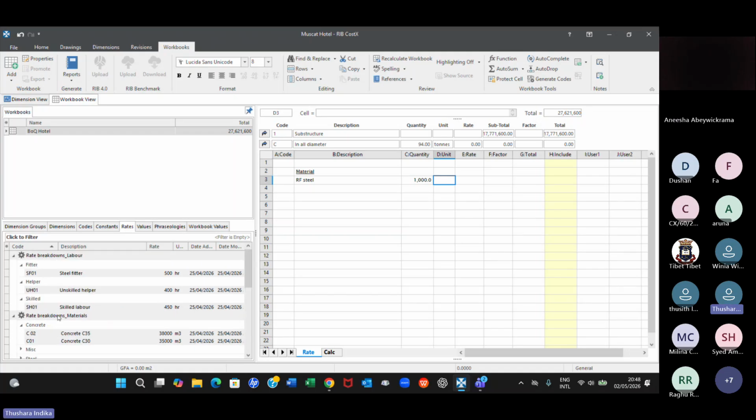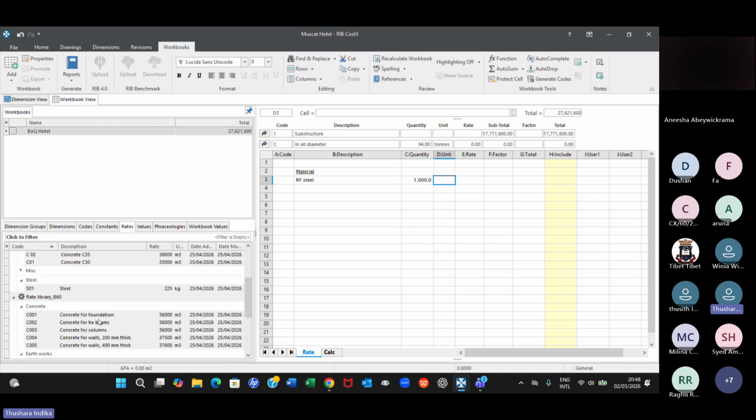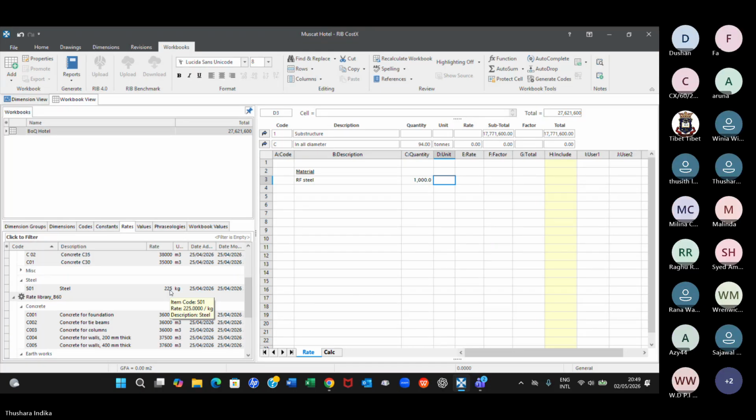Breakdowns, labor. Okay. Here you can see material, steel. This is the tonnage, right? So this is the tonnage. We have to change this one, sorry, this is the kilogram price. So we have to change this to, okay, this is 1 ton.